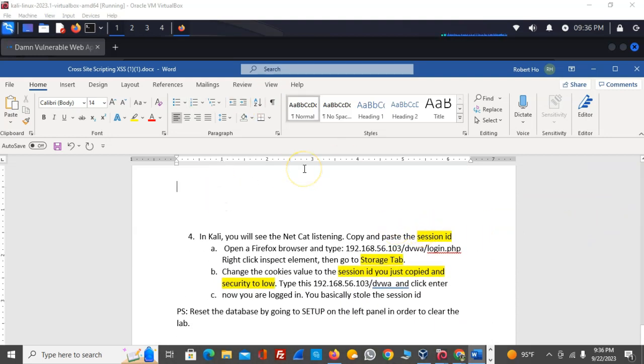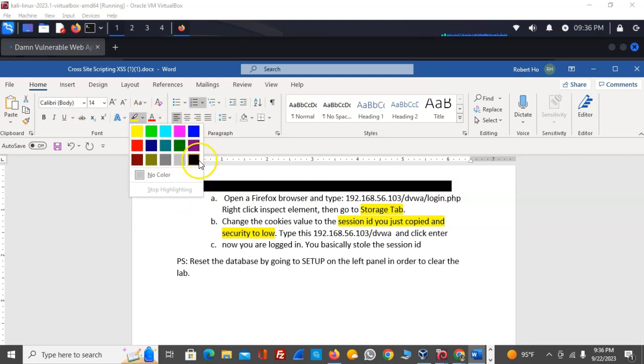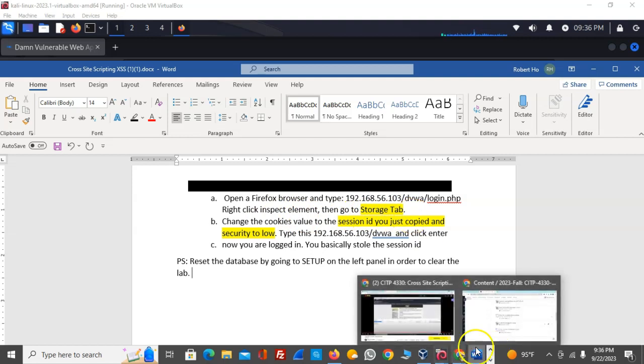We're going to open a new browser, because I didn't do this step. Open the Firefox browser and type this IP address. This is my vulnerable machine, which is where the DVWA is located. So I'm going to right click and inspect element, then go to the storage tab.